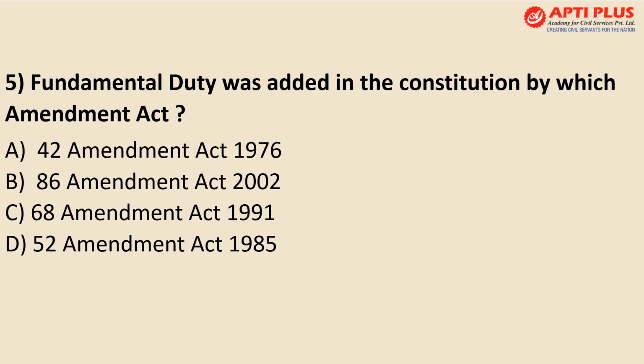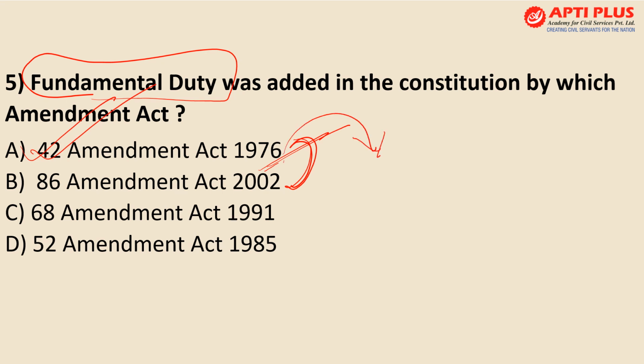Moving ahead, fundamental duty was added in the constitution by which amendment act? 42nd Amendment Act 1976, 86th Amendment Act 2002, 68th Amendment Act 1991, 52nd Amendment Act 1985. So your answer is A, 42nd Amendment Act. See, there are two options which can confuse you. So fundamental duty per se as a provision for the first time was added by the 42nd Amendment Act.